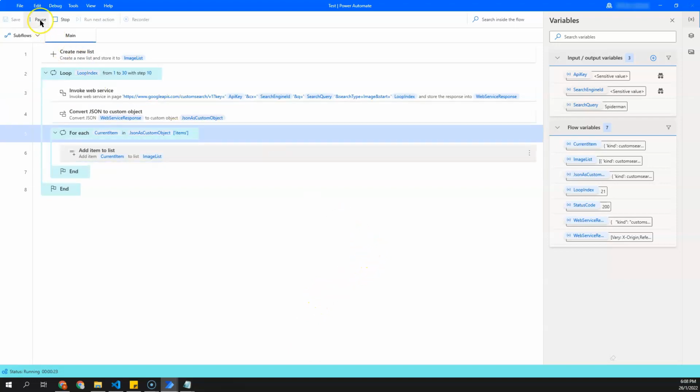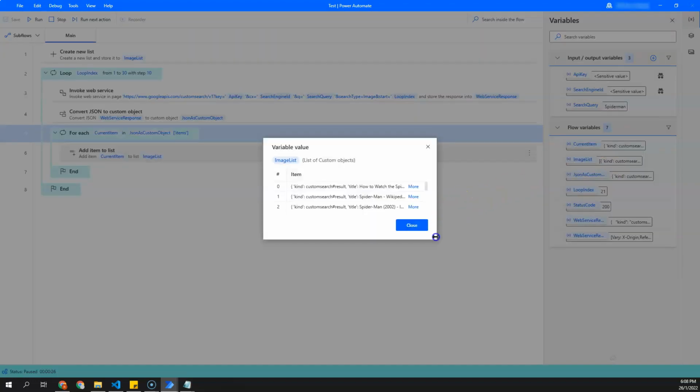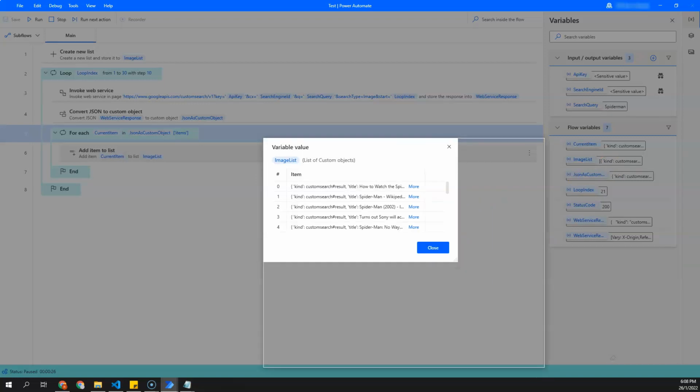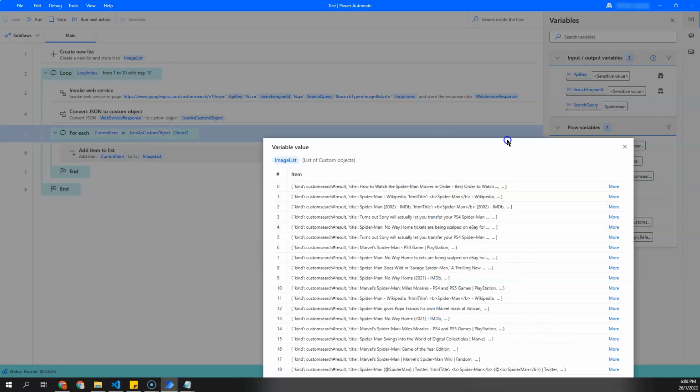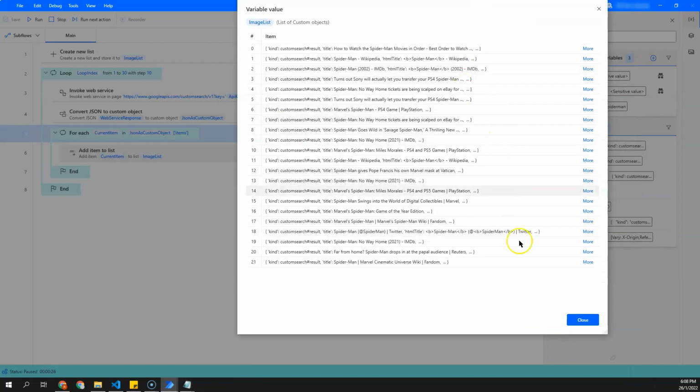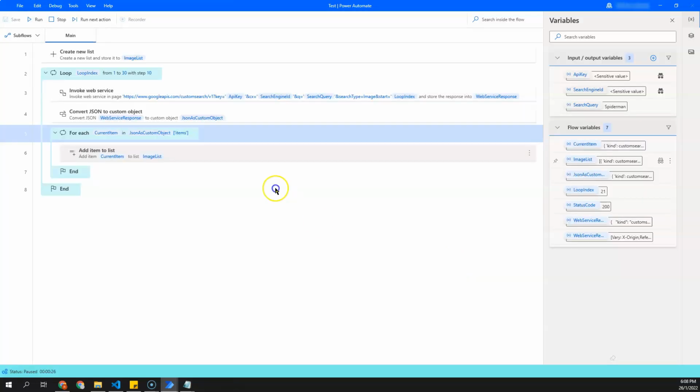Alright, let me pause for a while. If you take a look at my image list, I have quite a few records already. So in this case, I can create an additional for each loop to download all these images. Let me create one more loop.